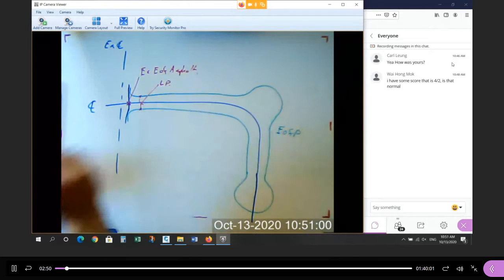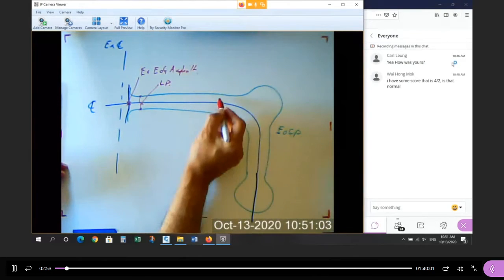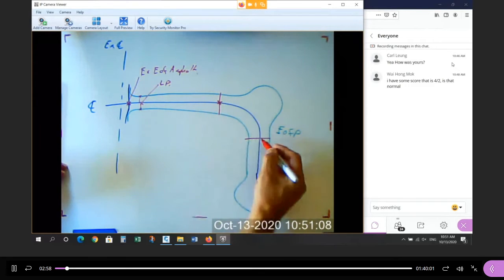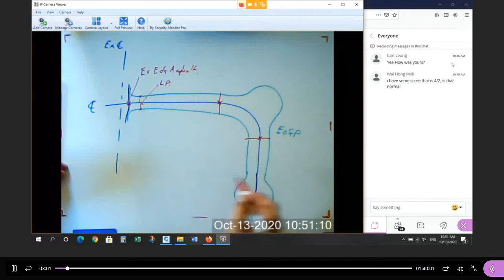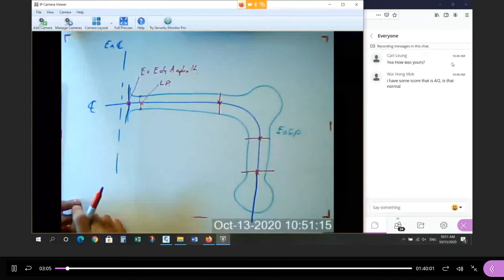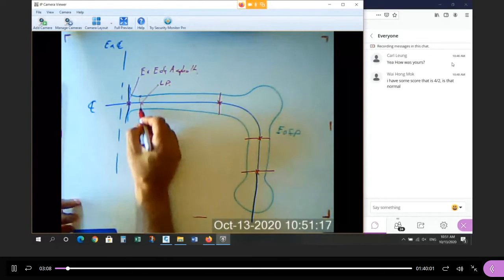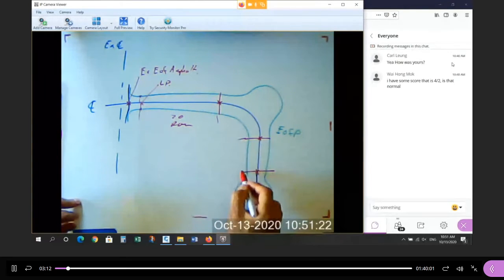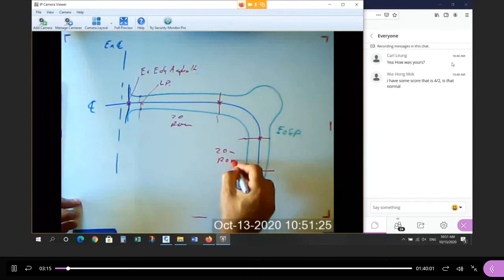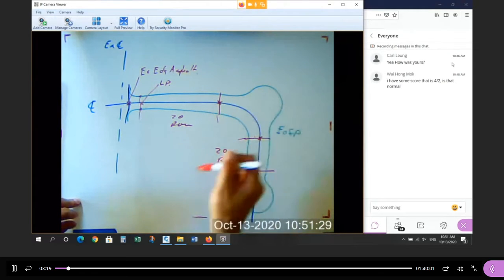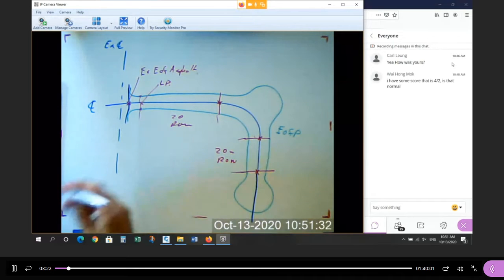Okay, and then there's a point where the standard width of the pavement ends and then begins again. So that's the beginning of the knuckle. That's the end of the knuckle. And then we go all the way to the last time we have a standard 20. That's the end of the standard 20, right? So between here and here, typical 20-meter right-of-way. Between here and here, typical 20-meter right-of-way. And from here forward, we have the cul-de-sac. Between these 2 points, we have the crescent or the knuckle, the eyebrow, the elbow, whatever you want to call it.